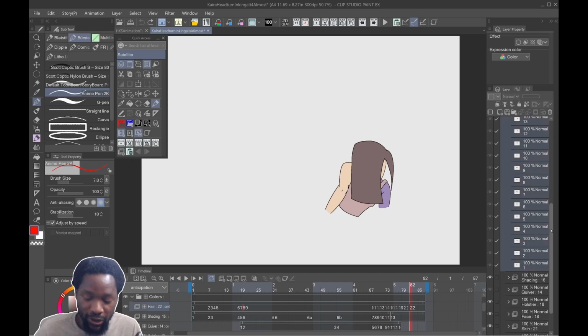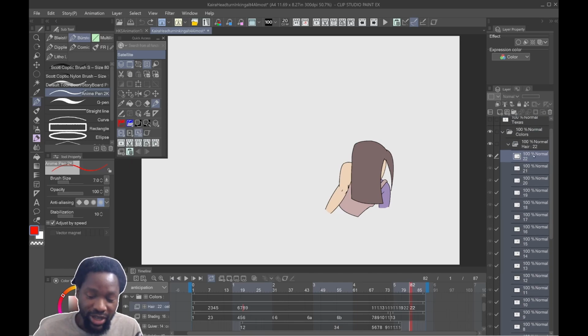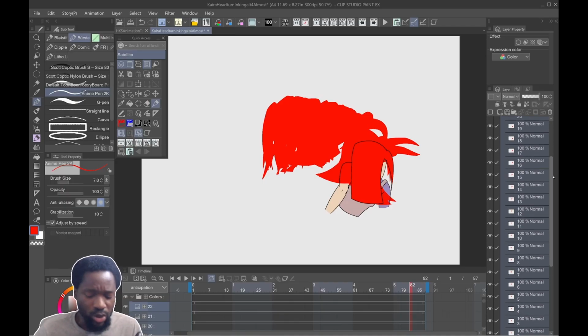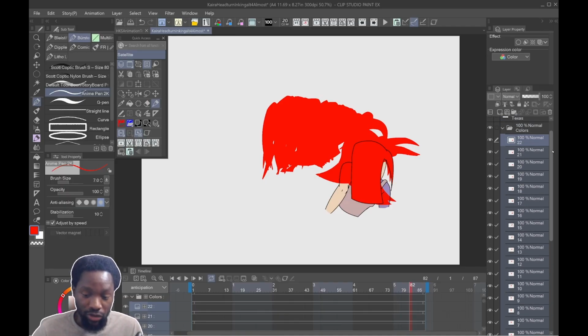Now, a workaround to this, and why this is the second best method, is you can highlight all of the layers and drag them out of the animation folder to where now they're just regular layers. You see now they're all on top of each other, but I still have them selected. Then I'll hit Convert to Drawing Color right here. After I do that, all of the layers have been converted at the same time, which it seems you can't do if it's in an animation folder.